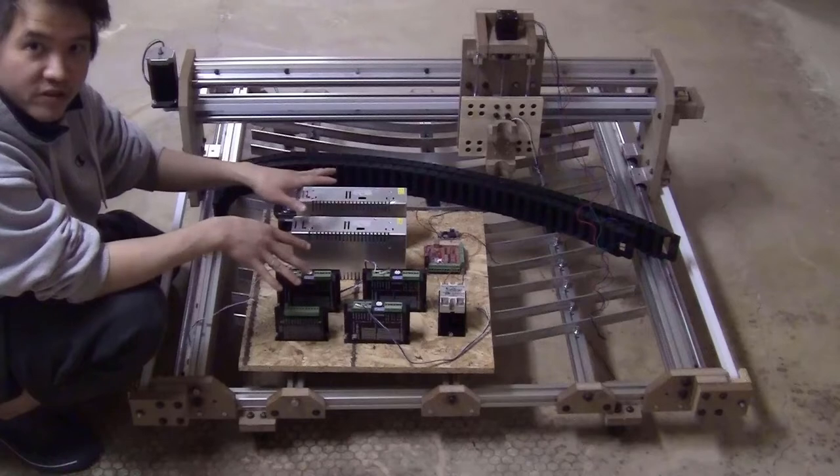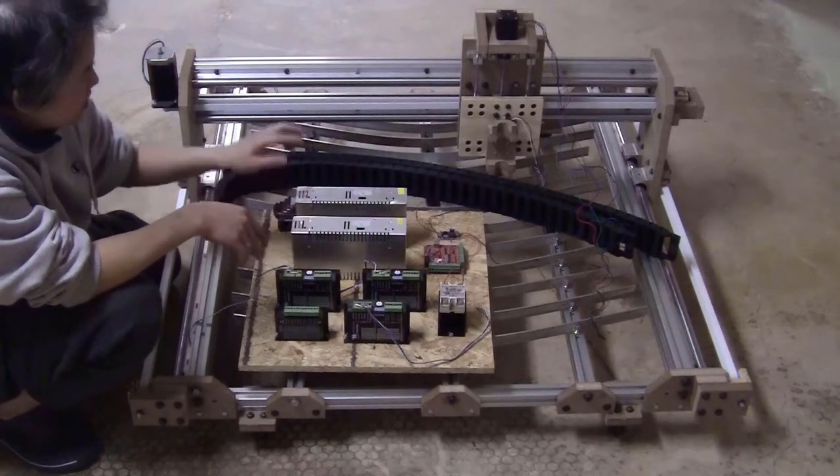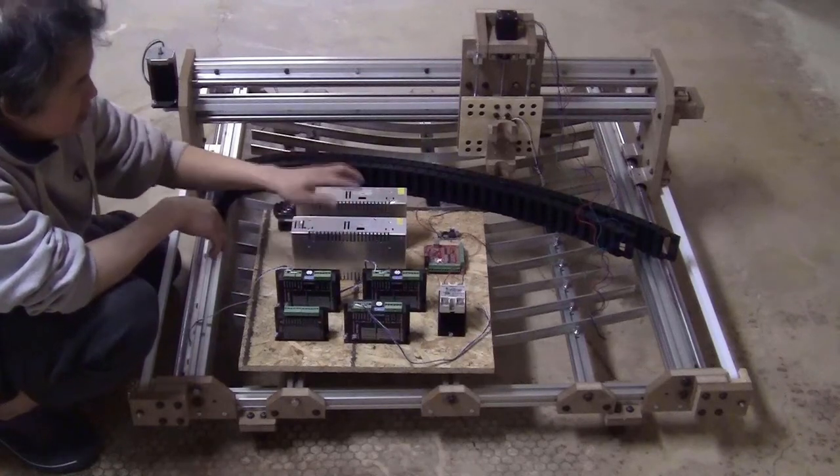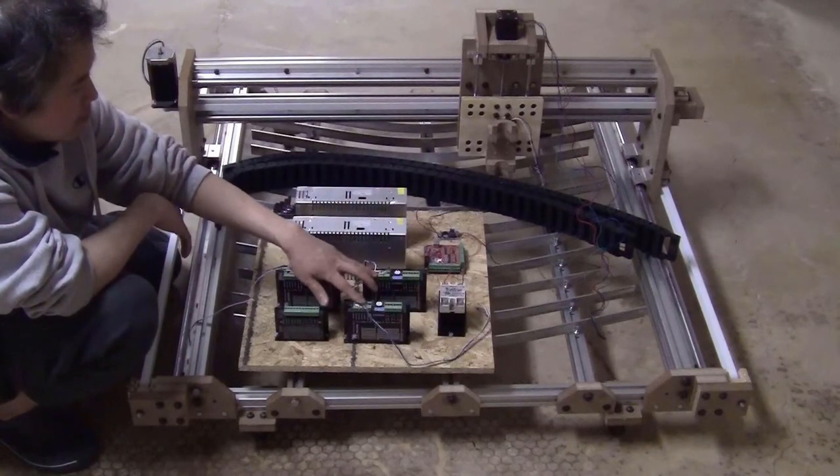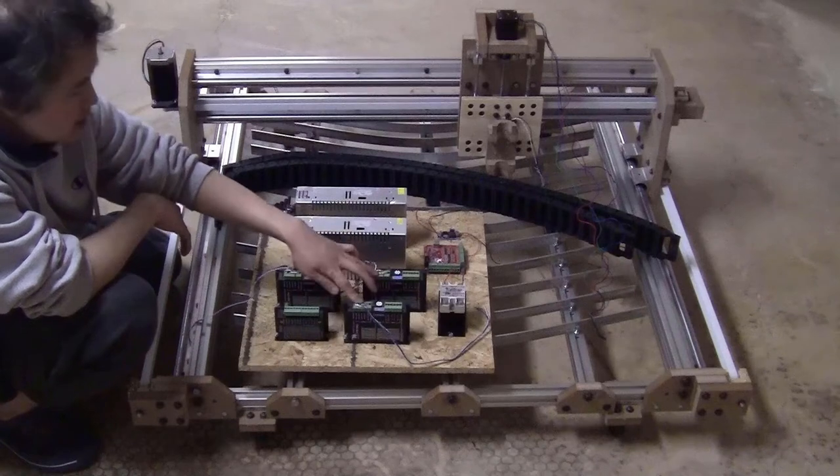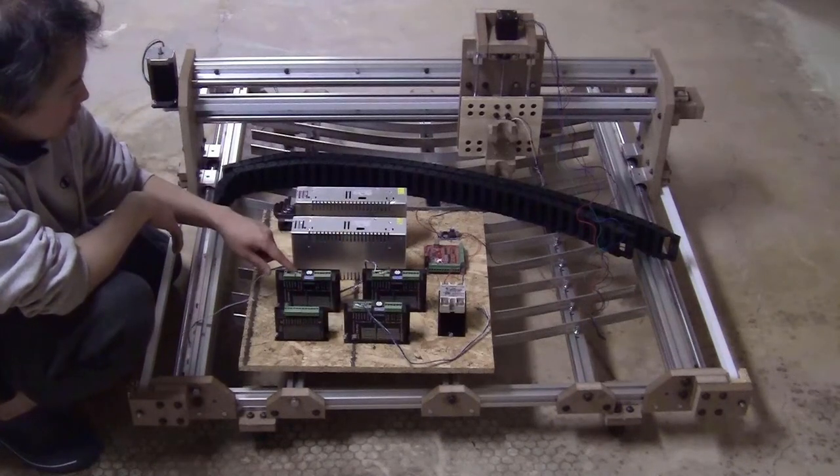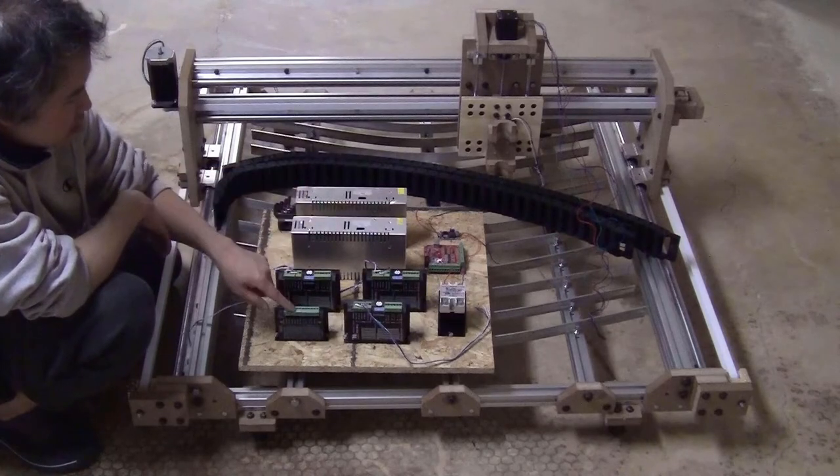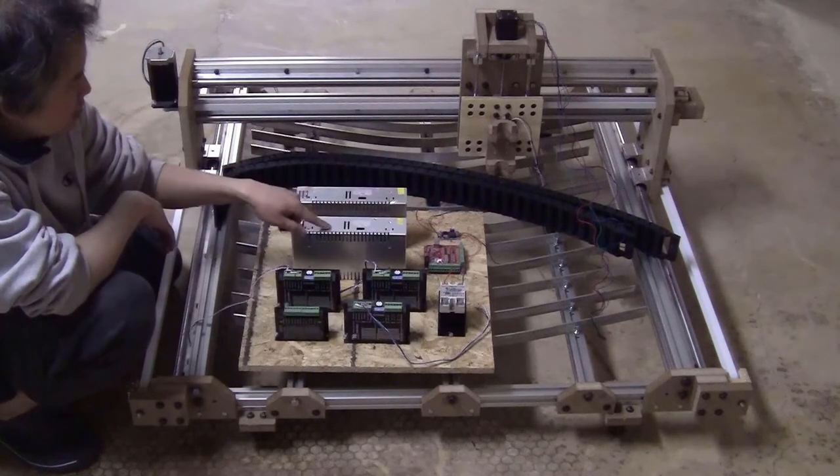Here is the control unit of this machine. I have two power supplies, 36V 10A. One of them will be powering these two stepper motor drivers for the Y axis. And this one is for the X axis, powered by this power supply. And this one is the Z axis, using the same power supply.